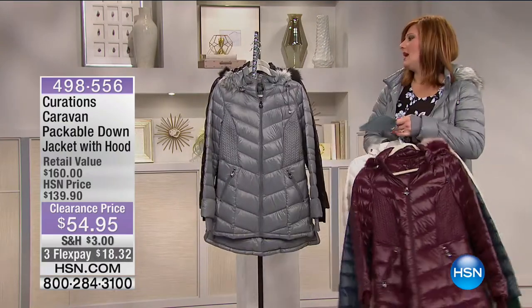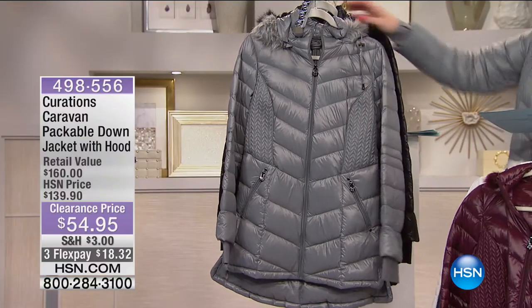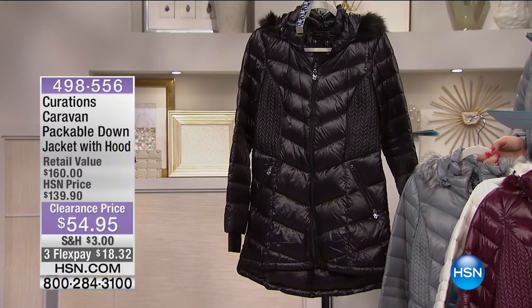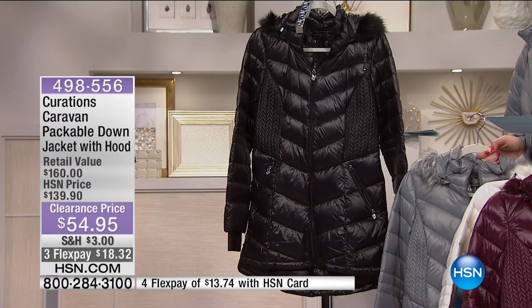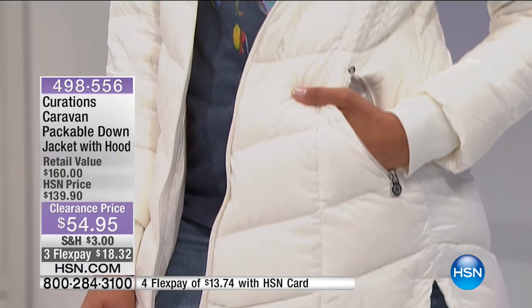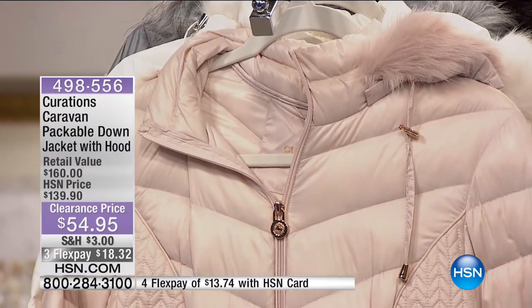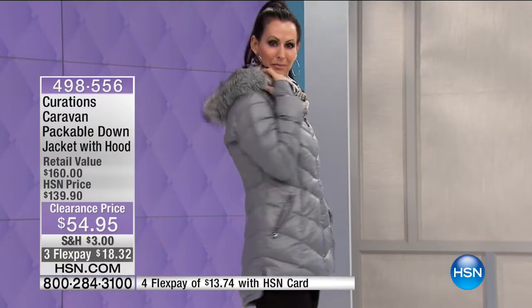We also have it in gray, which is the color I'm wearing — extra small through one X. Then we have it in black, small and medium only, and that's got silver hardware. If you're choosing the gray, it's got a hematite tone hardware. The winter white has silver hardware. The bisque has gold hardware — it looks so upscale. The bisque is limited, so if you want it, you're going to have to be quick. The teal and the pinot have hematite tone hardware.